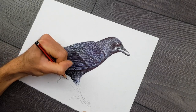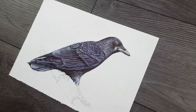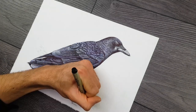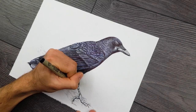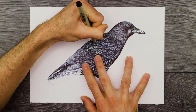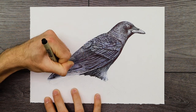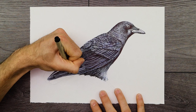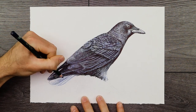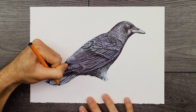We're now going to move on to the last aspects of the drawing — contextualizing the crow. Once we have drawn the entire body, we can contextualize the crow by drawing the legs and feet and placing a stick-like structure underneath the bird to define it within an actual environment rather than making it look like it's floating in a void. You can play around with how you draw the digits on the feet, as all four might not be visible depending on the perspective. Draw in a branch to give the bird some placement in a space, using the same layering process of sketch, base layers of color, and darker enhancements.